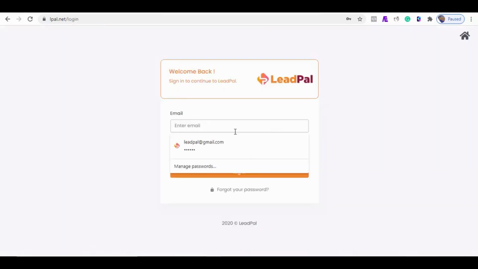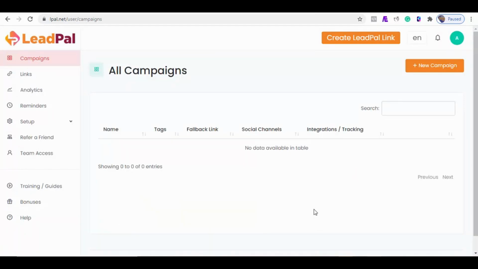We all know how incredible opt-in forms are for building your email lists, but there is still the work of actually getting a visitor to your website in the first place. Well, until now. Because we've developed a tool that puts opt-in forms right where your target audience hangs out. LeadPal creates opt-in links by integrating with various social networks' APIs, and no coding is required on your part. LeadPal eliminates the need to drive traffic to an opt-in form by creating opt-in links, a new and easy way for your audience to sign up to your mailing lists from anywhere you can share a link, with the possibility of your content going viral.